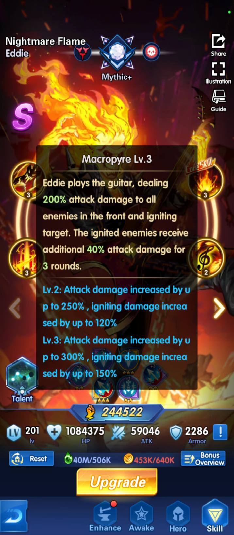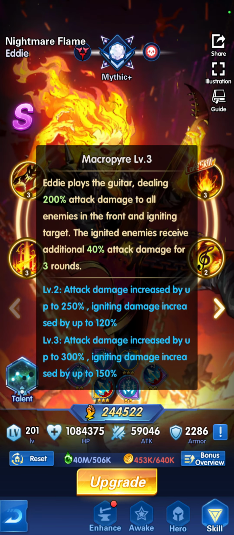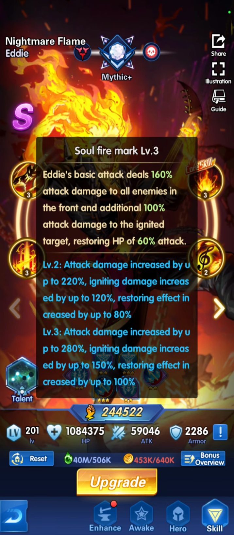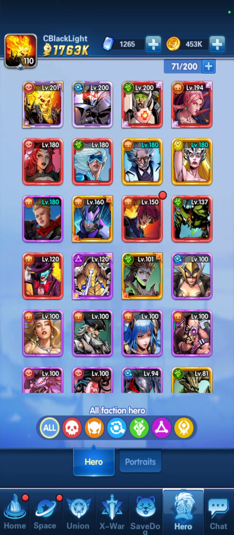And level 3, attack damage increased by up to 300. Igniting damage increased by up to 150. Core skill, yeah, restoring effect is increased by up to 100. That's a fantastic upgrade by just doing the awakening with the stones. That was fantastic to see.